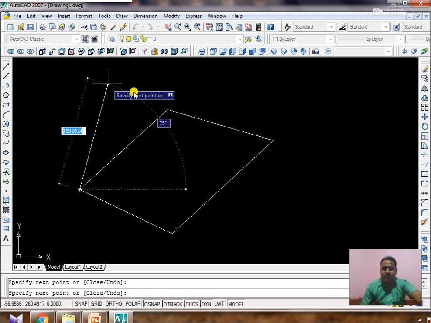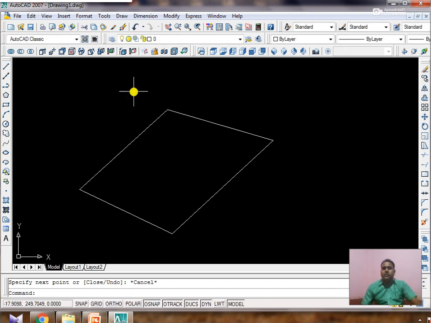If you press the Escape button, it will automatically escape from all the commands. So we can say the Escape button is a Brahmastra. So that's why we can say this Escape button is a Brahmastra. Don't take it seriously.